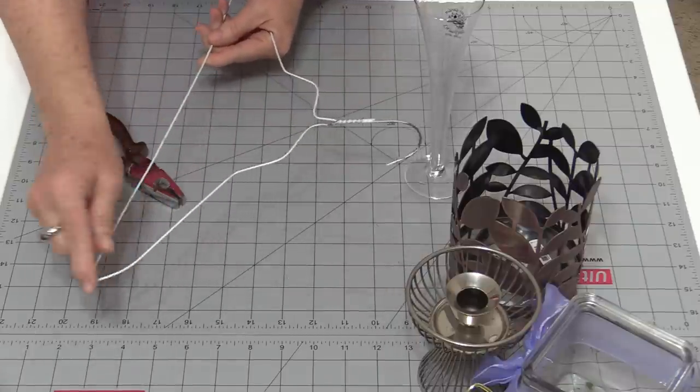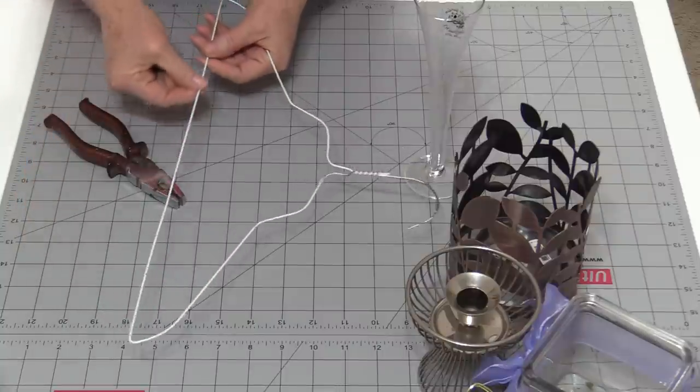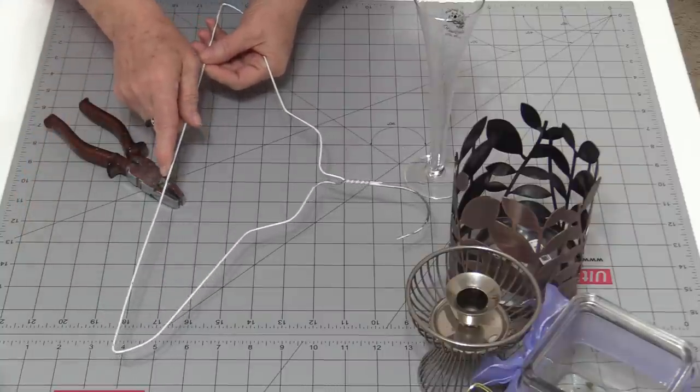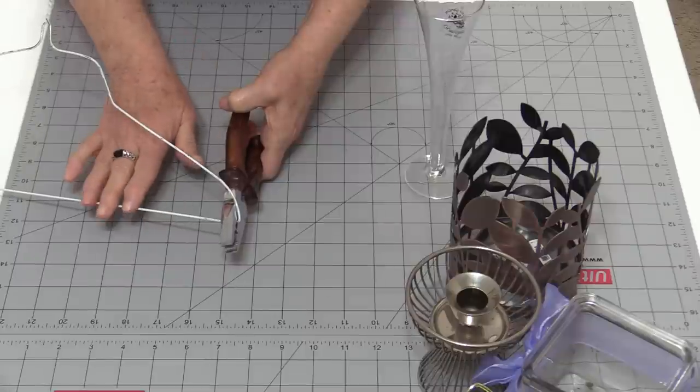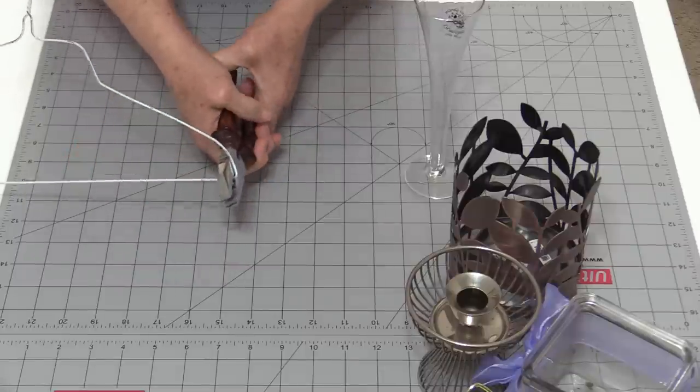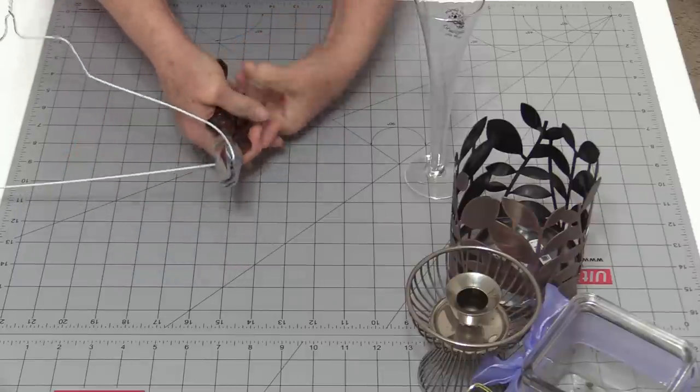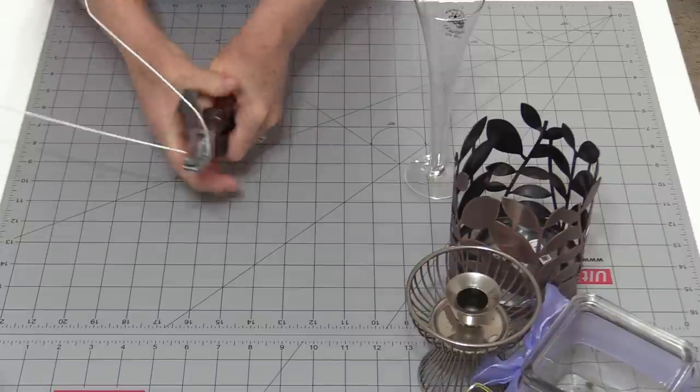We already have one bend and the long arm, and that's what we're going to work with. Depending on how soft or how hard the metal is, you might just be able to cut it. If you find you can't cut it, just squeeze and just twist back and forth a little bit.